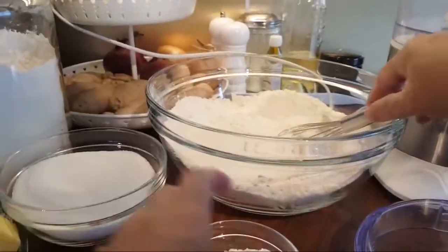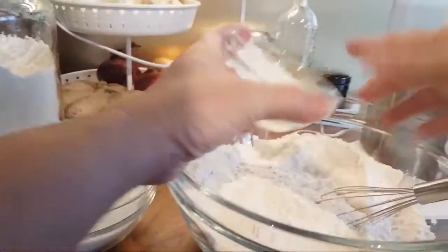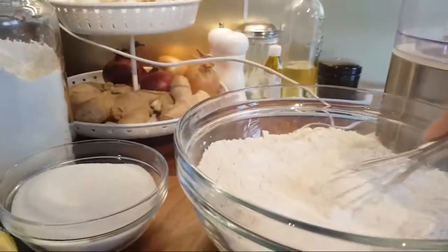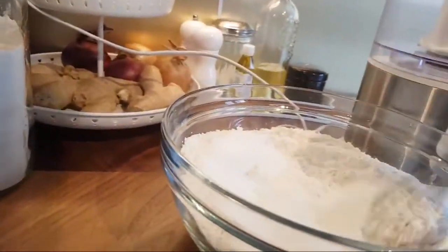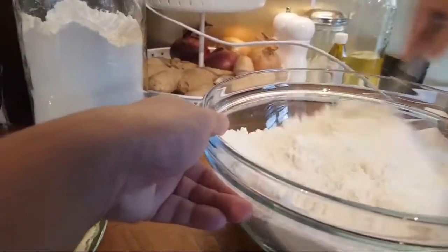So let's get started. First, let me just mix the flour. I usually like to mix all the dry ingredients first. So the baking powder and the vanilla powder in, and then followed by the sugar. So just give this a mix.